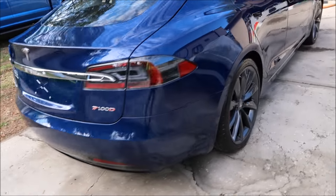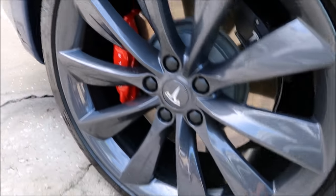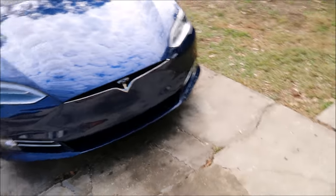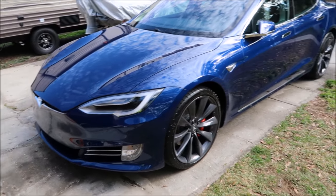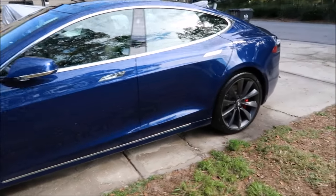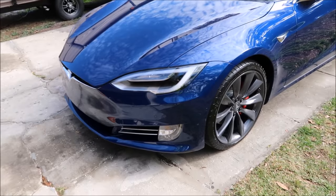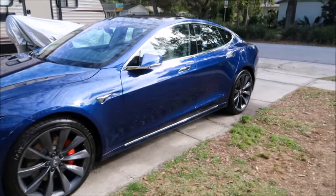It looks amazing — I'm very happy with how it turned out. Wheels look awesome, the calipers are very clean. The process was: I washed with the Eco Rinse Machine and Perfect Soap, using only four gallons of water to do a traditional wash on this Tesla, which is amazing. There's no other unit on the market that allows you to do that. The Eco Rinse Machine runs at half a gallon per minute flow at 1100 PSI and 6.3 amp draw.